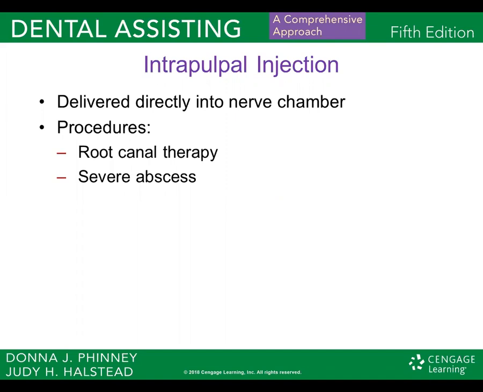And so when this happens, they will typically use a long syringe, a long needle, and they will bend it and they will put anesthetic directly down into the nerve chamber. And this will help if there's a severe abscess, because sometimes the abscess, like the pus and all of that, will neutralize the anesthetic and it won't allow it to work all the way. So sometimes we have to give extra intrapulpally. So that's inside the pulpal canal. Okay.